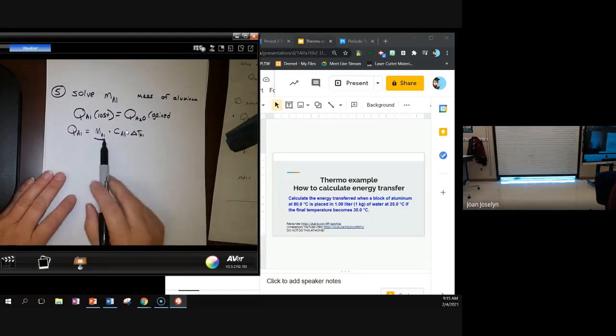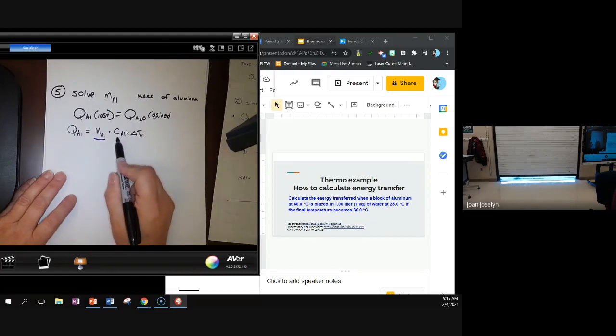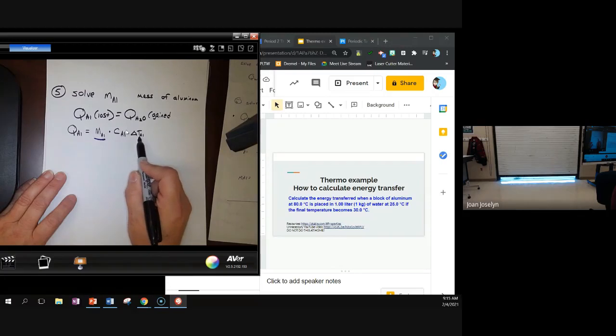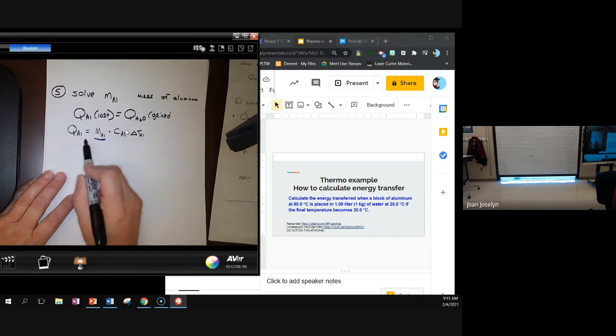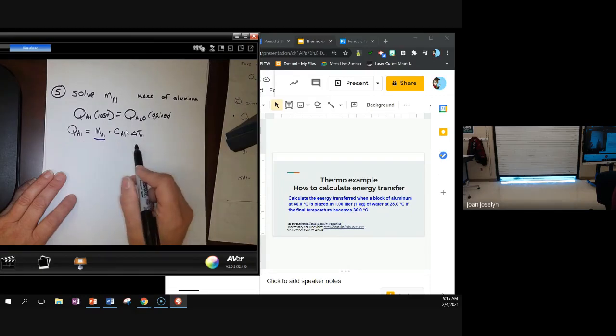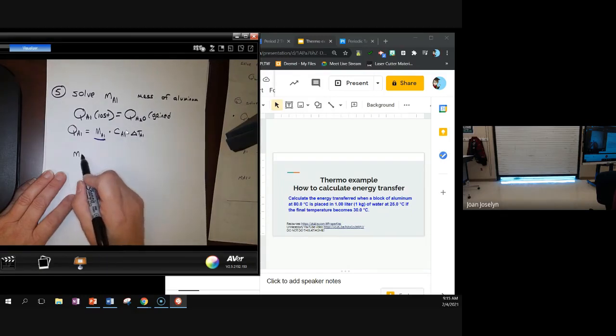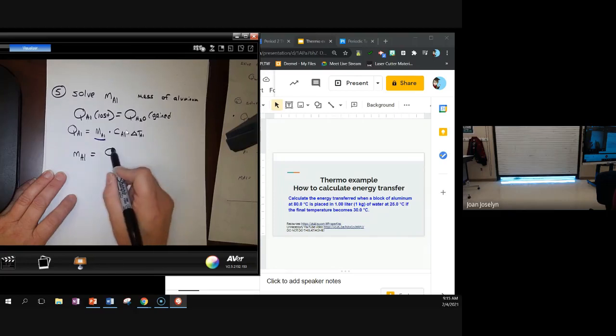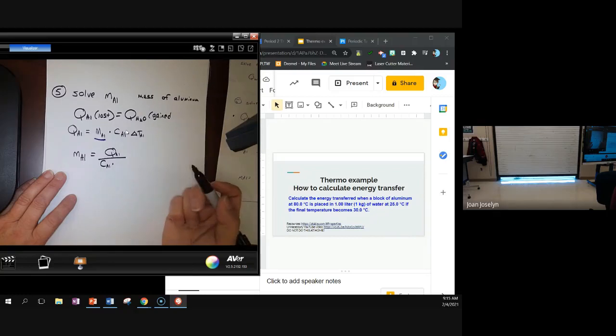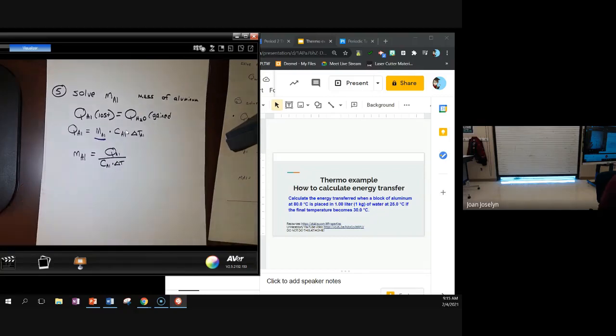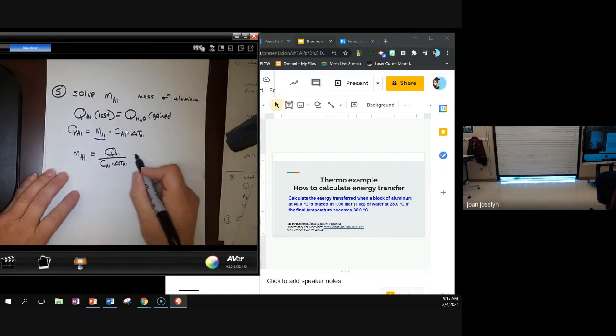All right, so I'm going to move this to solve for the mass of aluminum. I'm going to take the specific heat, or C, and the change in temp, or T. I'm going to take these two multiplications and put them on the other side. So I just divide them, and I end up with the mass of aluminum is equal to the energy transfer divided by those two, specific heat. And I'm writing AL next to everything so we know we're talking about it. Change in temp. And then you just plug it in.